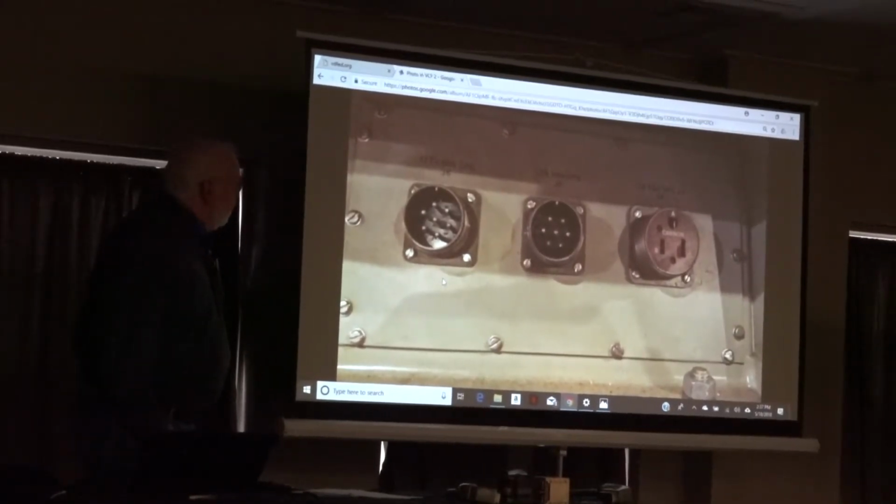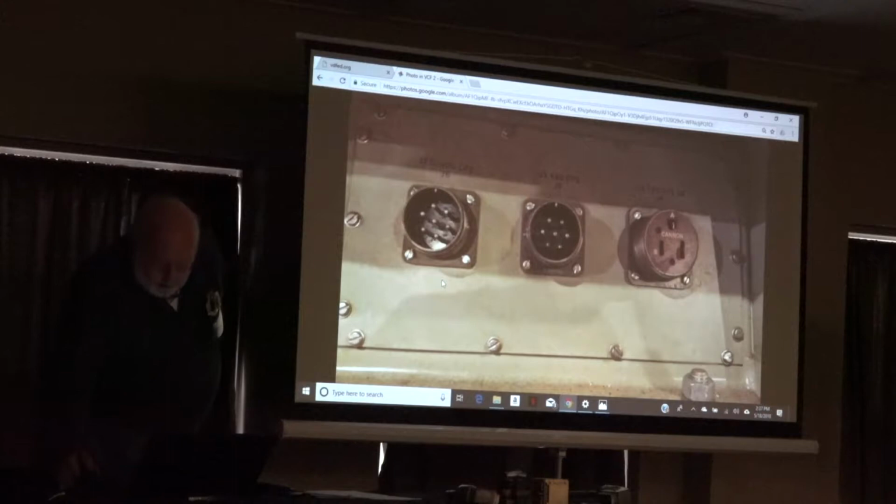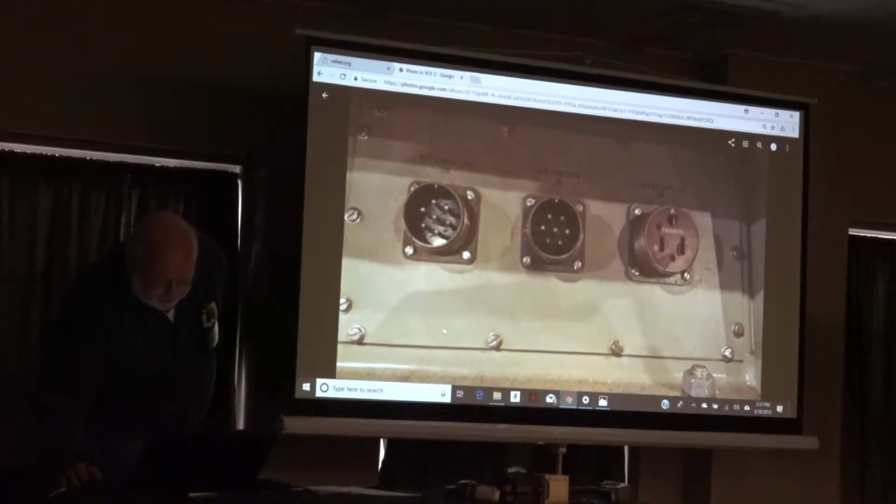When we first started work, Dwayne and I were thinking about the computers sitting there, and we wanted to work on them, but we really didn't know what we had. We wanted to get power onto them, so what kind of connector do you need? So we were trying to take pictures of the connectors on the equipment in the warehouse. And this is pretty much almost like a slideshow.